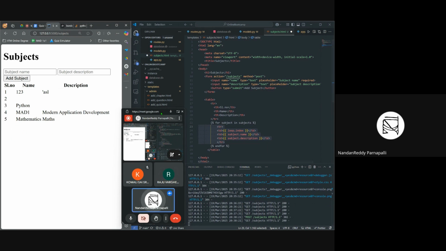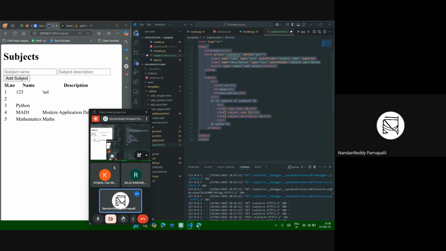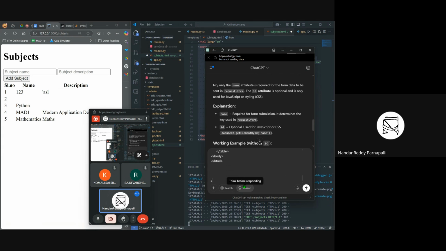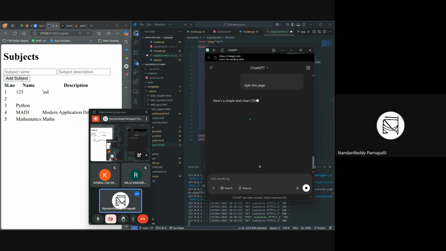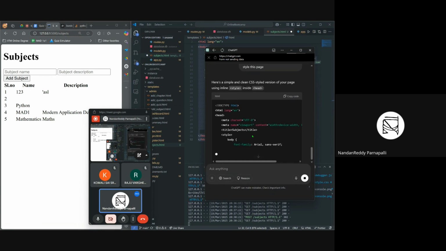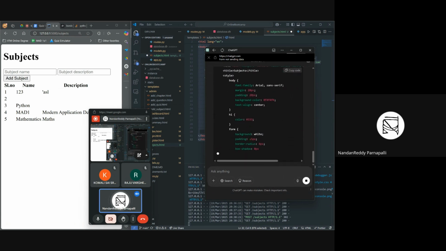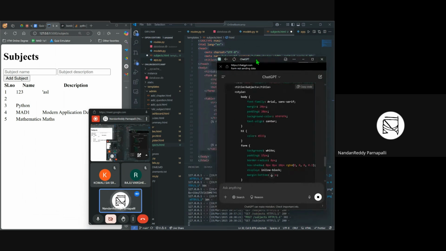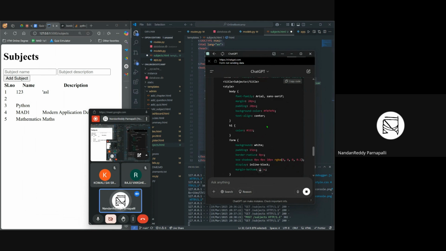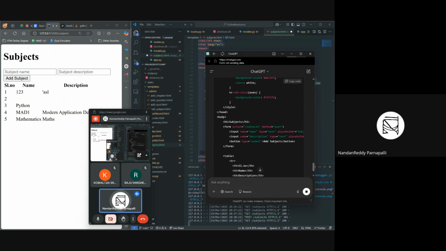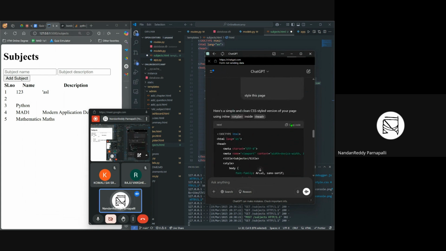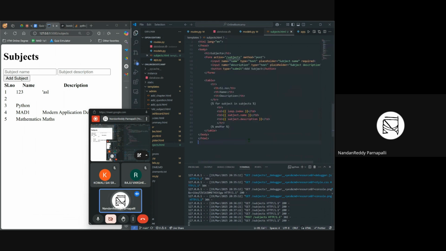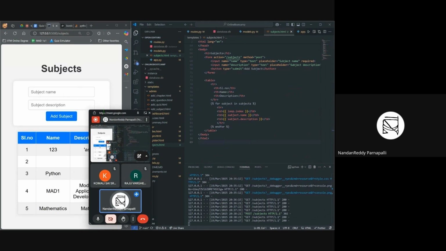So mathematics and maths. To add CSS to this, we can just ask ChatGPT to style this page. It is doing some styling for us. Let's use the template. If you do your coding on your own, then don't give the whole code, but give some fragments and ask it to style. What these LLMs do is copy your work and remember it. And when someone asks a query matching whatever you did, it will return your code. So those things can happen. So just don't give the whole code. Now it gives some code. I'm just replacing it. If I refresh, see, now it gave a very beautiful UI.